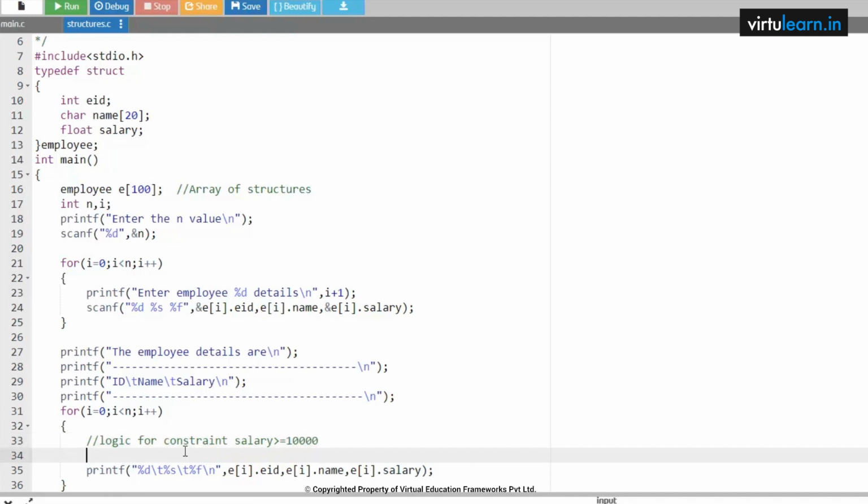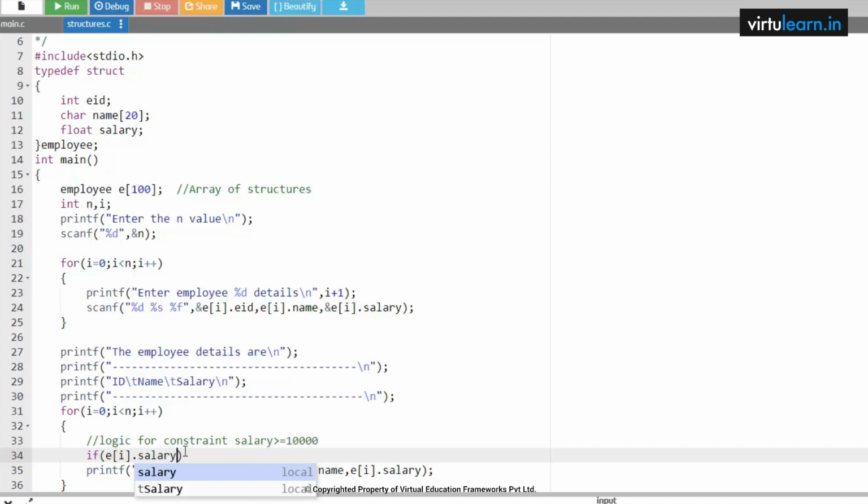So how can I write this statement? Very simple. The salary term is mapped with the employee, so E of I dot salary.